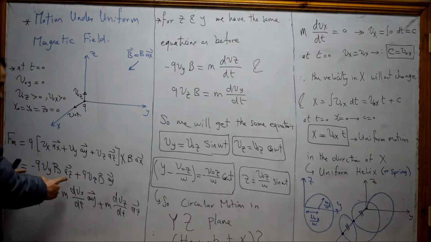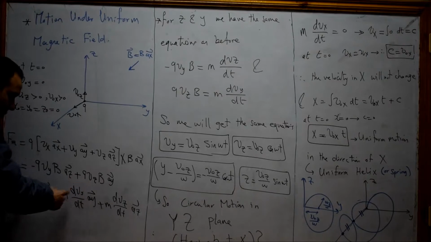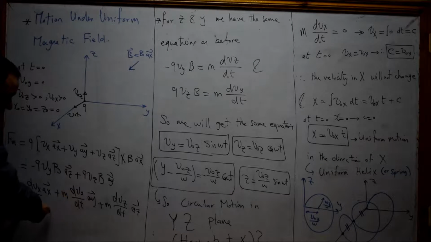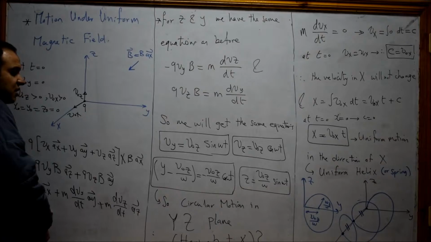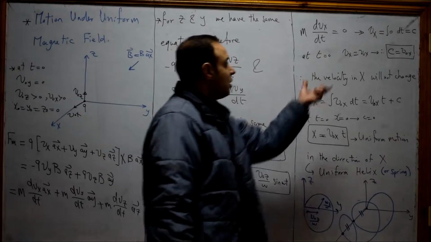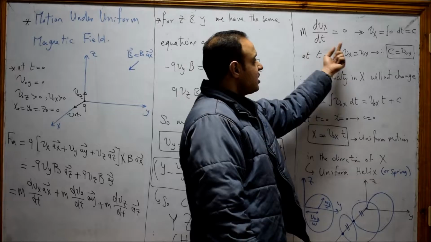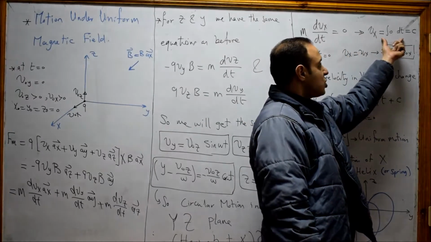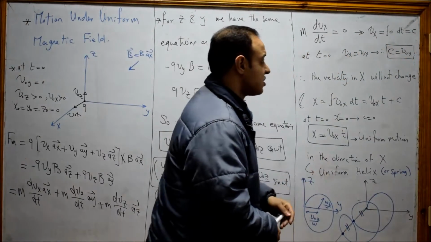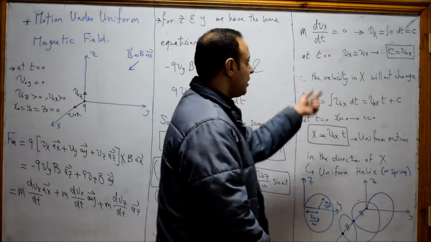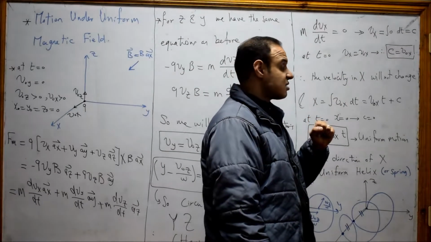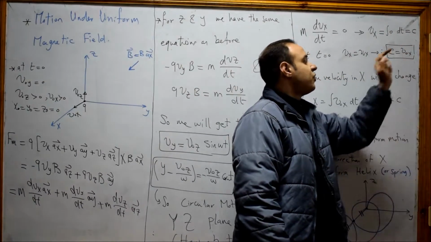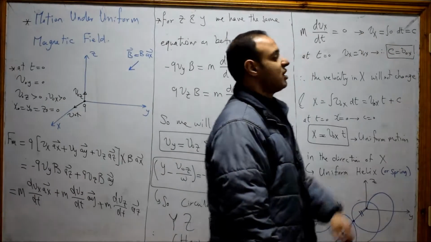Simply equate the term in the x direction here, which is 0, by the term on the left hand side, which is this term. So this term is equal to 0, because there is no term in the direction of x. Integrating both sides, Vx is equal to the integration of 0, which is a constant, because the derivative of a constant is 0. At t equal to 0, Vx is equal to v naught x, not 0, like last time. So this constant is equal to v naught x. So Vx is equal to v naught x.